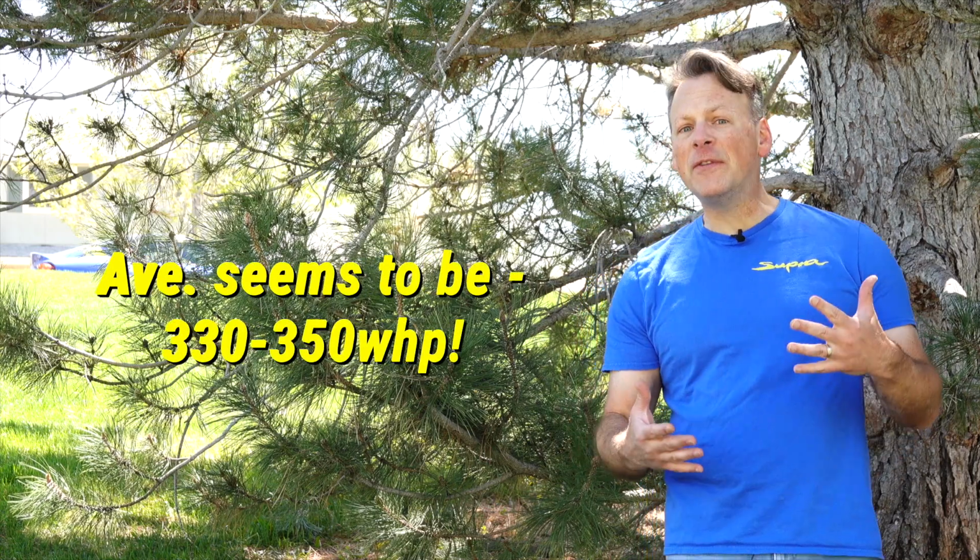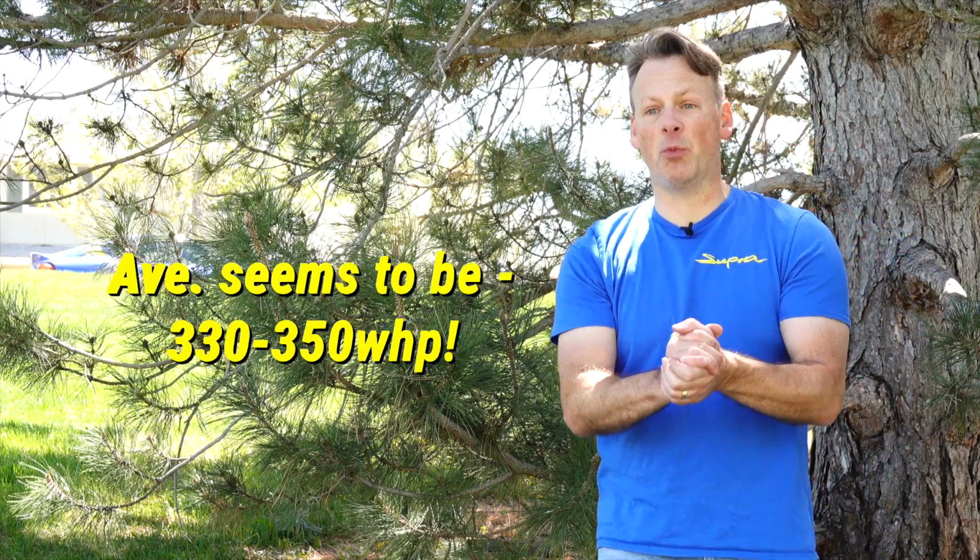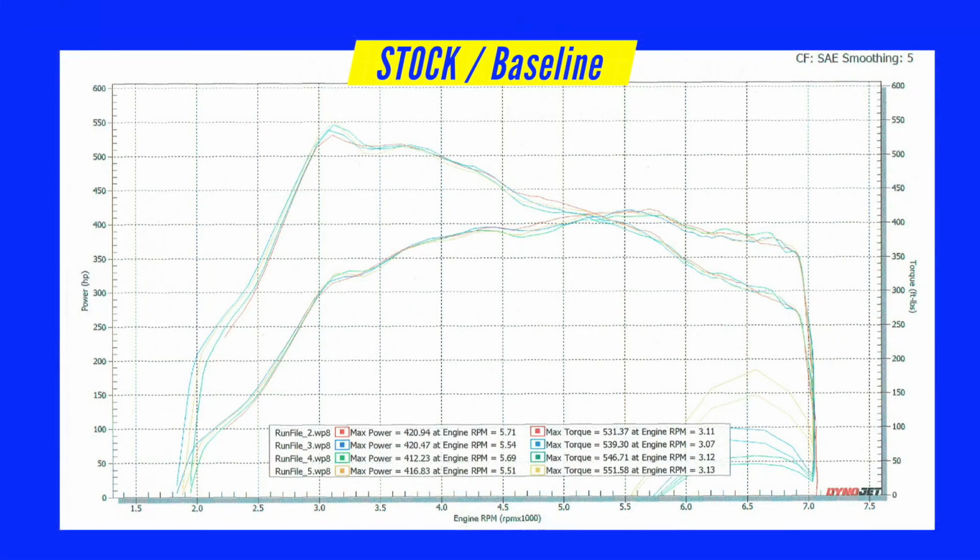I am so glad we were finally able to figure out how to dyno test the Mark V Toyota Supra. I think we were rewarded with some pretty healthy horsepower and torque figures. So honestly, I thought it would produce maybe 330 to 350 wheel horsepower because, from my research, that's what I've noticed to be the range for a totally stock Toyota Supra.